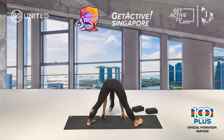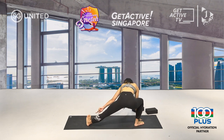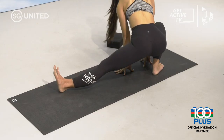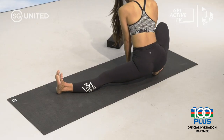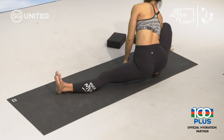So turn the right toes out 45 degrees. Bend your right knee. Walk your hands to the right foot. And pivot on the back heel. Lift the back toes. Take one small step forward with the left foot. Then slowly sink your hips down towards the right heel. Use your right arm to push against the right knee. Place the right hand down.